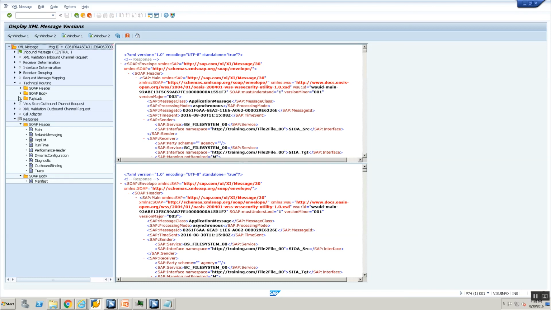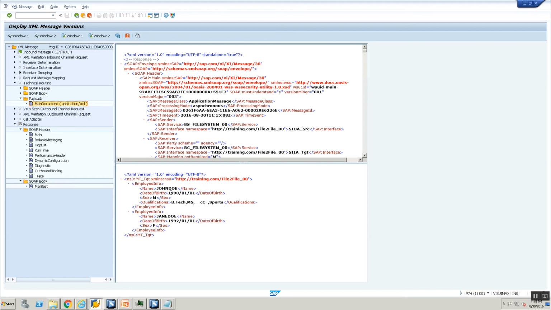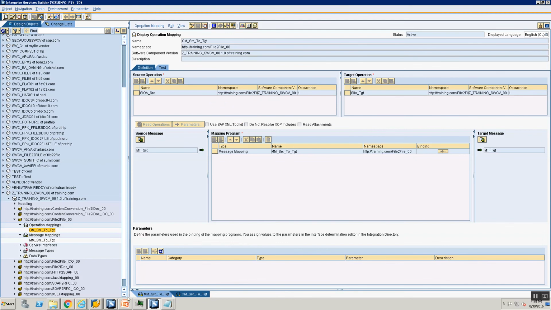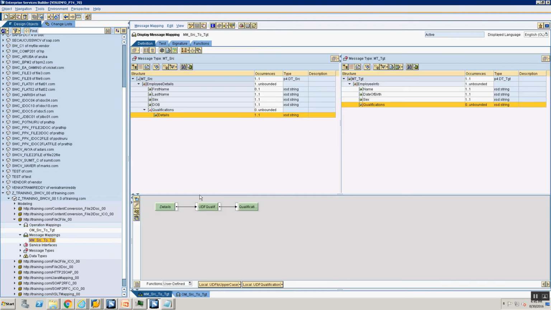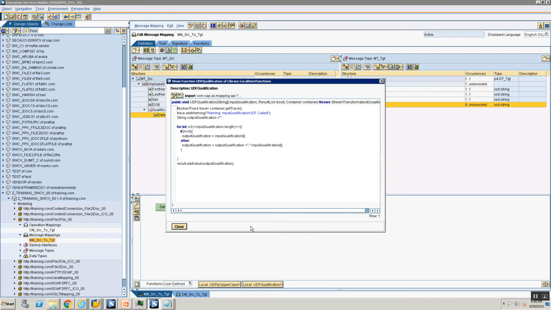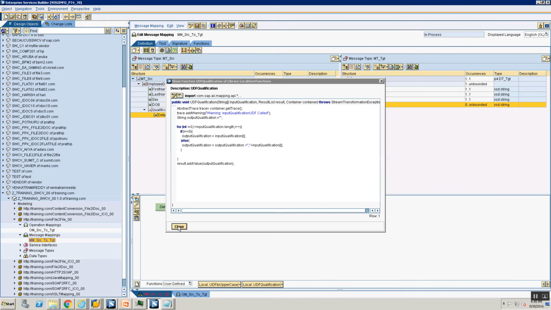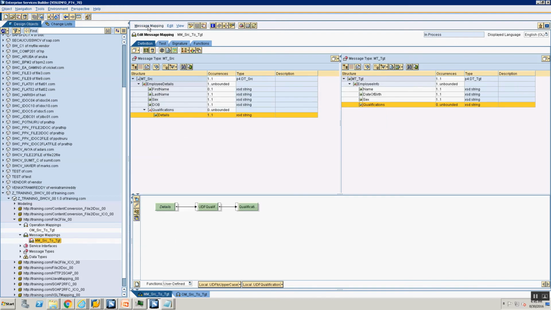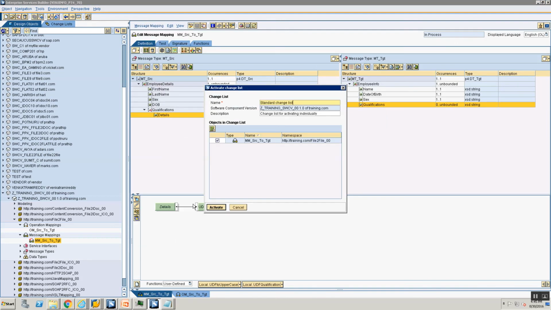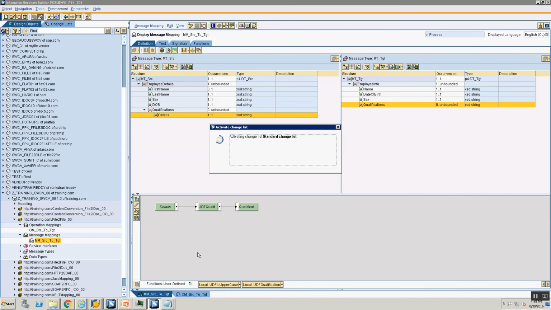Now we know what the mapping was going to do. It's going to do an uppercase, and it separated it this way. So we've still not fixed the user-defined function. You see BTech MSCC Sport. The user-defined function is showing it as all context of a queue instead of all context of a value. So it is showing all values of a queue. I'm going to just change it to all values of a context. Save. Activate your mapping. Activated my mapping.